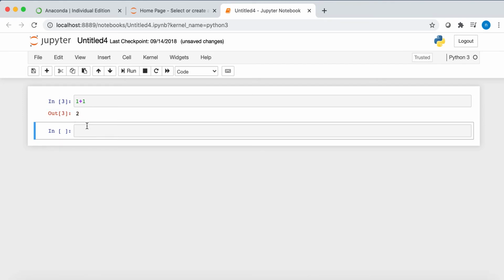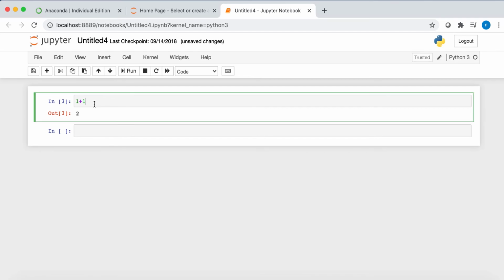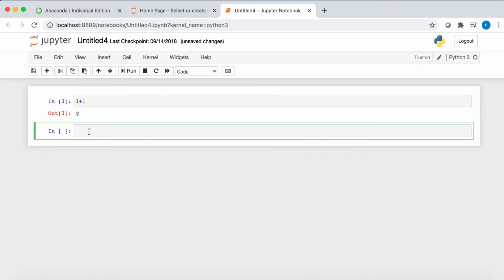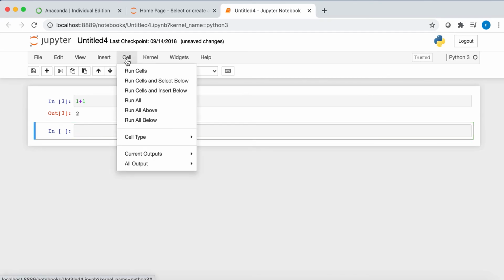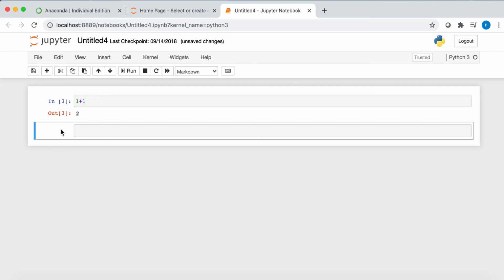So the second type of cell I want to talk to you about is a markdown cell. So in the previous video, we talked about how a Jupyter Notebook can be used to create and document code. So you can create code in a code cell, and you can document your code in a markdown cell. So to switch from a code to a markdown cell, you can come up here, go to cell type, and you can switch between code and markdown cells, or you can click the left side of a cell and you'll see that this turns blue, and that's how you know that that cell is selected. And if you type Y, then it becomes a code cell. And if you type M, it becomes a markdown cell.